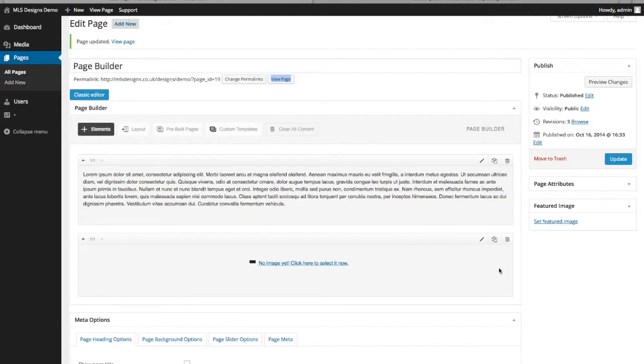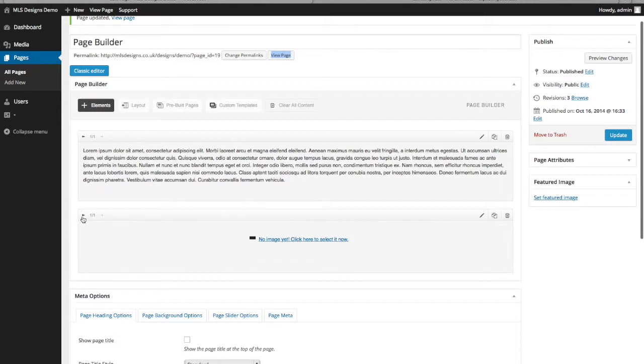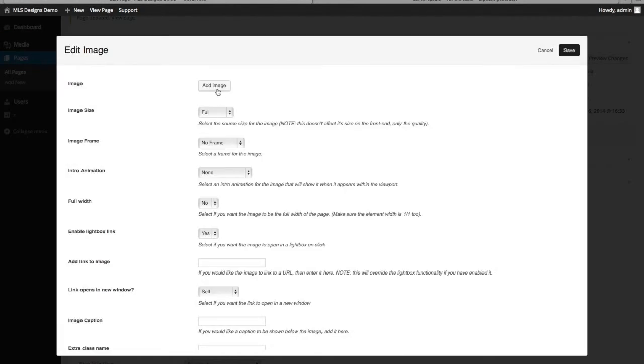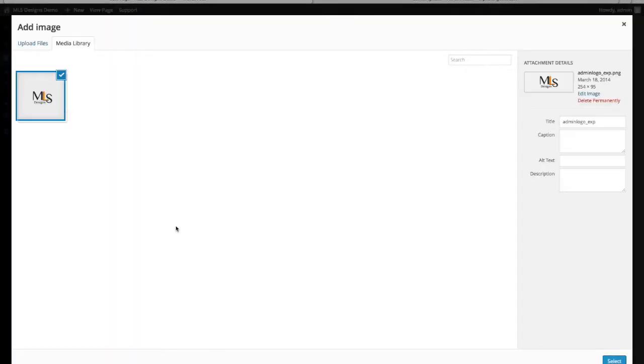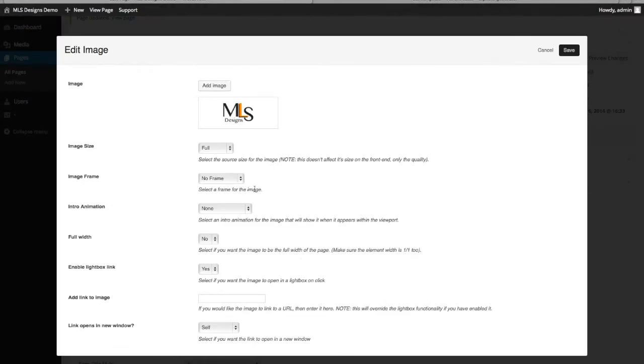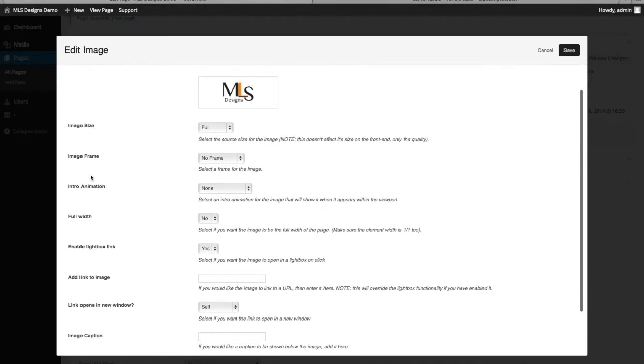Again, you'll notice the default is to go full screen, and most of the time you're not going to want that because what you'll end up having is just one massive image on the page, which is not very useful. So again, we'll reduce this down to 1/3 of its size, and we'll select an image. I'm going to just add one from earlier, our MLS Designs logo.